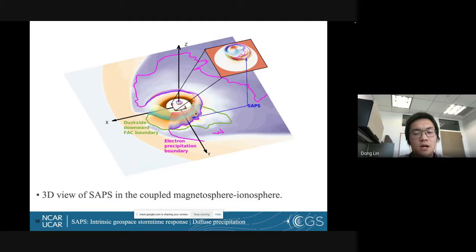Back in the magnetosphere, it's essentially because there's a gap between the inner boundaries of the source region of the electron precipitation and that of the region 2 field-aligned current. This is essentially determined by the different depths of the ions and electrons in the ring current and plasma sheet, which have to do with their energy-dependent drifts.